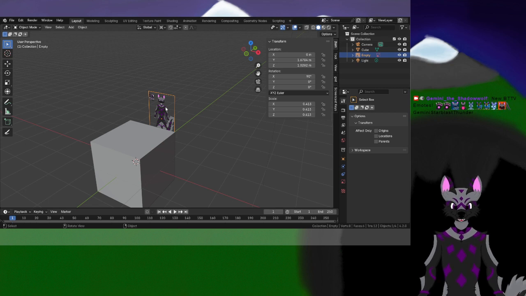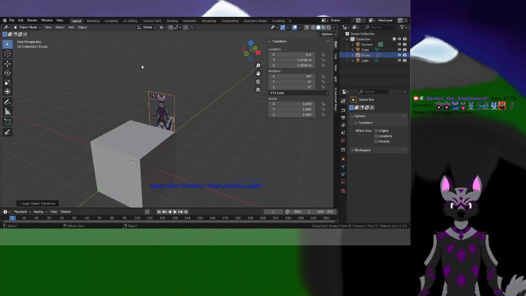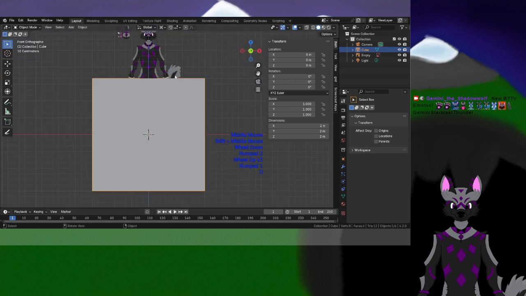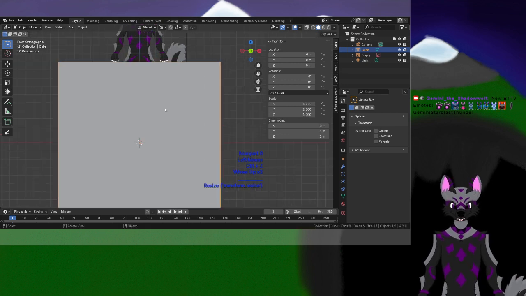Okay, this is kind of odd. Strange. Trying to figure out where the one button is to reset a scale. Where is it? Maybe it's in here. That was silly. That's not what I wanted.